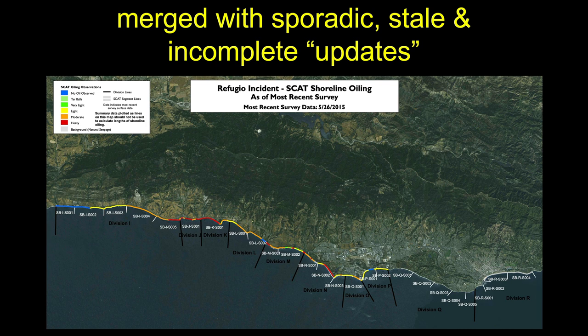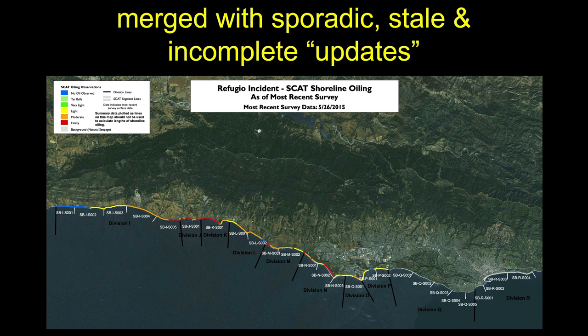I mean forever. So this particular map shows the oiling of this stretch of the Santa Barbara coastline in the early days of the spill. It is dated 5/26, so just about a week after the spill started. But it wasn't findable until about six weeks, almost two months, later. And everybody's like, oh, it's on the website. It was not. As someone who was desperately looking for this and talking to everyone, it was not readily accessible. Now, this wasn't nefarious. I don't believe people were trying to hide this data, but they were just busy doing other things. And when strong transparency and quantitative data communication are not a priority, they often don't happen at all.